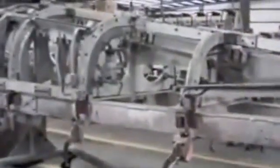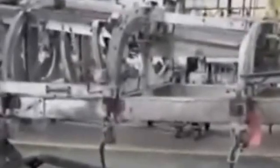This is a so-called turtleback fixture for the aft upper fuselage for the four-place. There's another one in the back someplace for the two-place. Yeah, that's for the four-place, the second fixture.